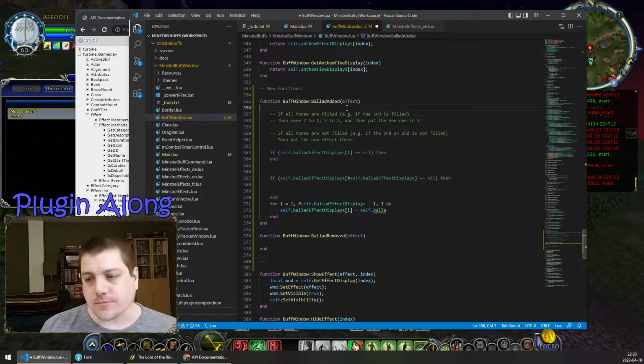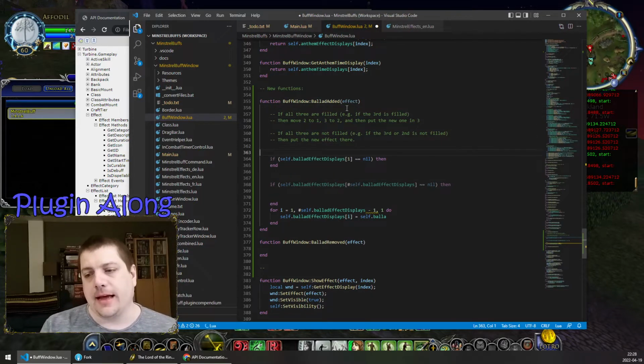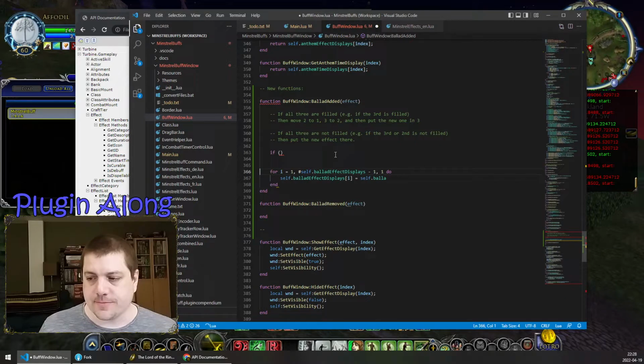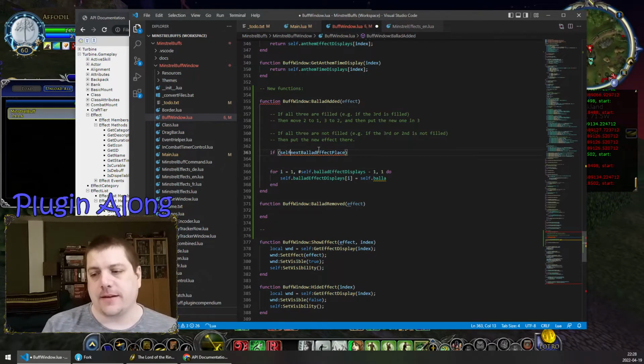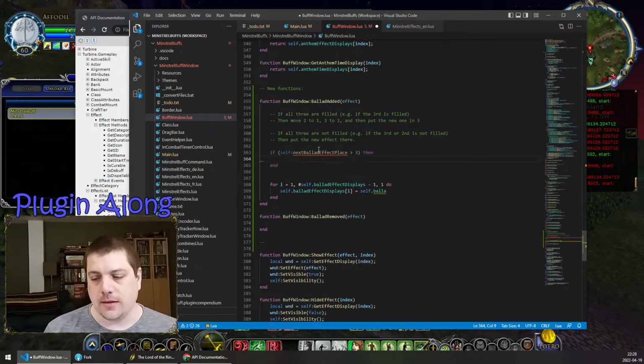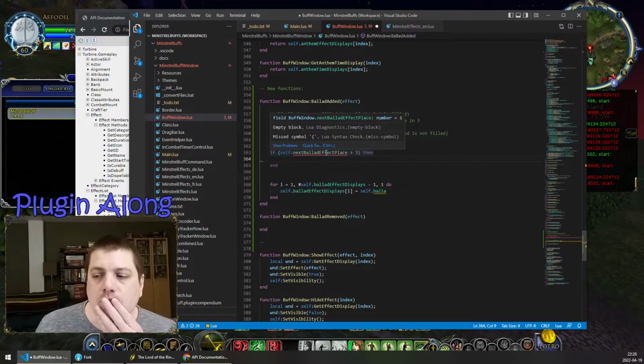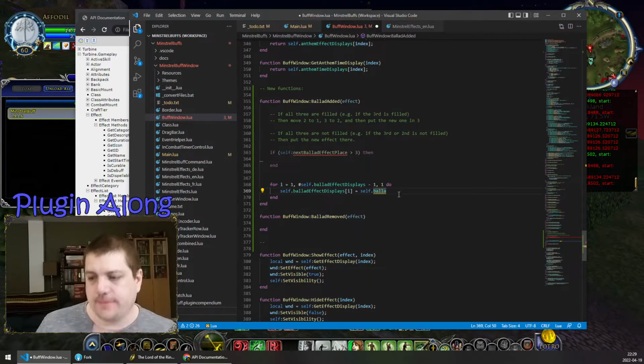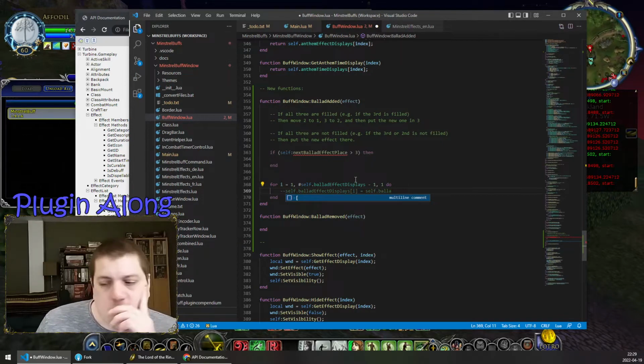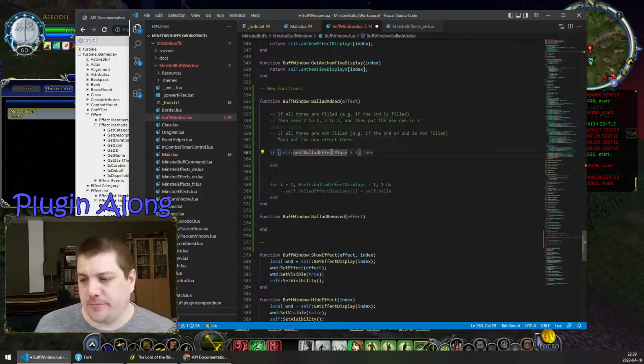All right, so let's change this logic. So if self colon next ballad effect place is greater than 3, then... Why is this saying it's a missing symbol?